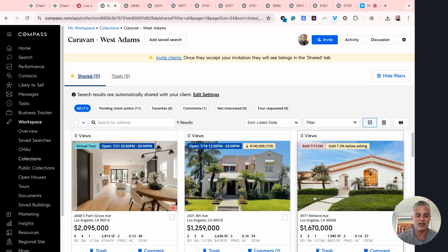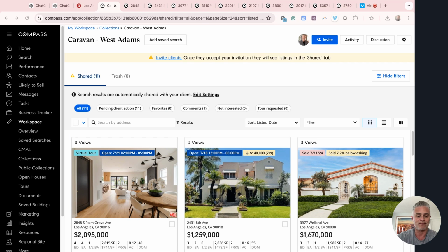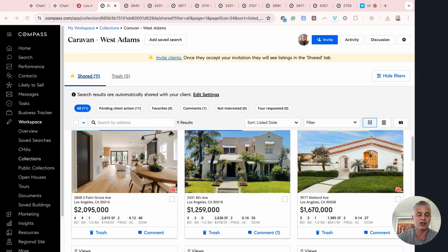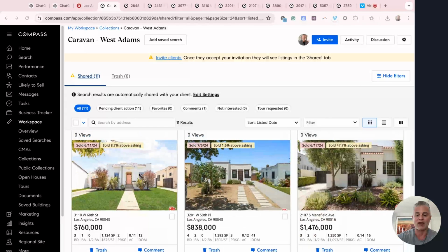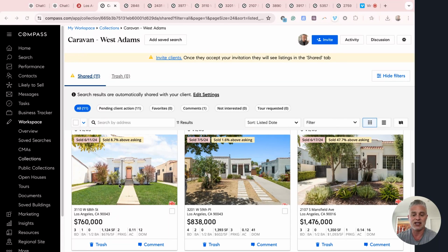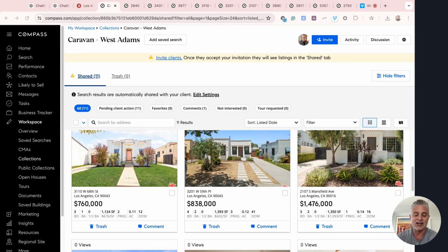Moving along, this one here sold below asking. It was priced a little bit above the average at 841. We actually did a walkthrough of it, and it was really well done. However, there are no pictures up, which I can't explain. This sold above asking, and some of the trends I'm seeing is if you do a really good job on the renovation and the staging, you could see an increase in price, which at 8%, 4%, 1%, it all adds up when you're dealing with hundreds of thousands of dollars.